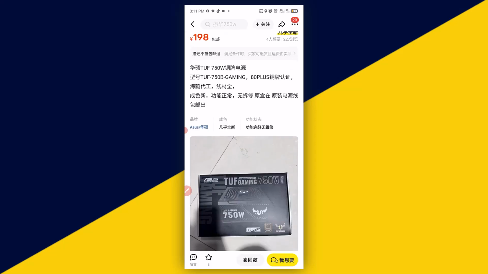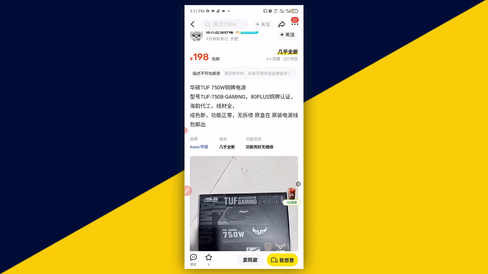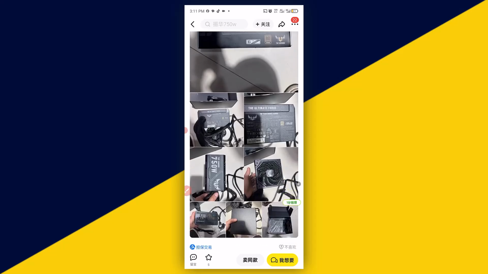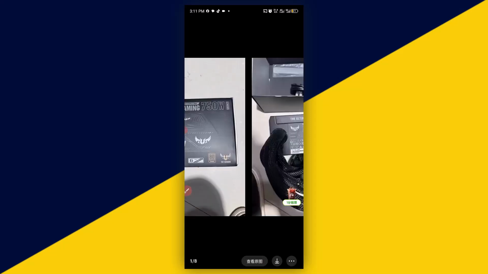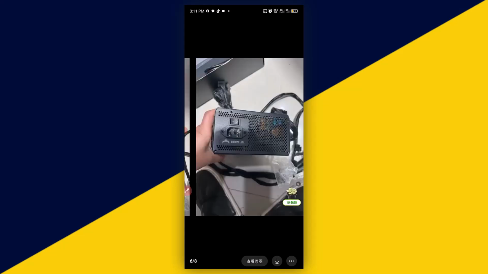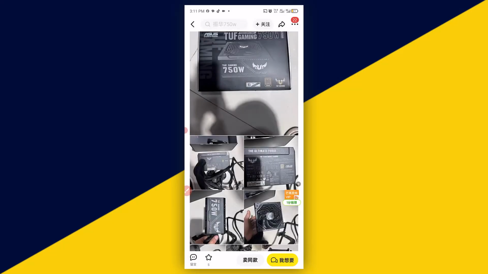Just like what you see right here, you can see the product description right here and the product picture. This is exactly what I'm going to use as an example. So we can click on here. This will allow us to see more product pictures right here, just like so. Now, the next thing we want to do is to go ahead and place order. And for that, what we want to do is to go ahead and click on here.